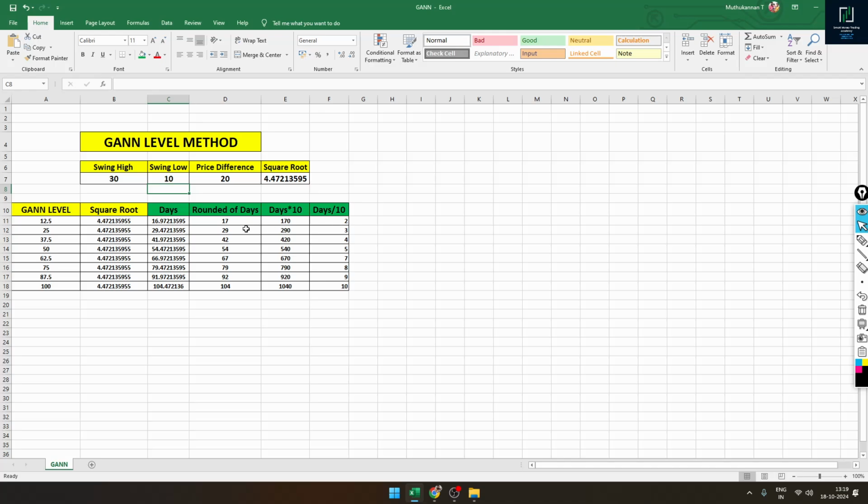Now you can take any of these, but I don't suggest the 1-digit or 2-digit numbers. A 3-digit number is also very big, so I don't want to calculate that. So a 2-digit number is good. What is the first number? The first number is 17, right? So let's say this is the swing low, and the market moved up and created a swing high. From the middle candle of this swing high, I'm going to calculate 17 days.